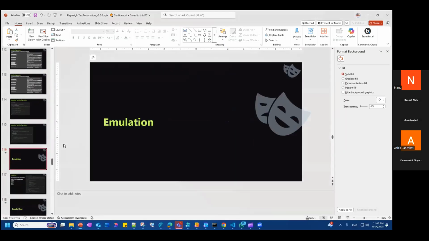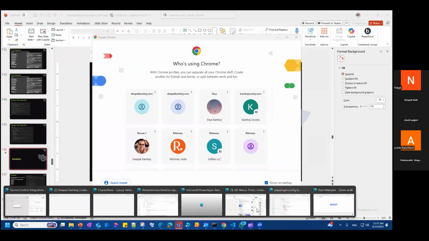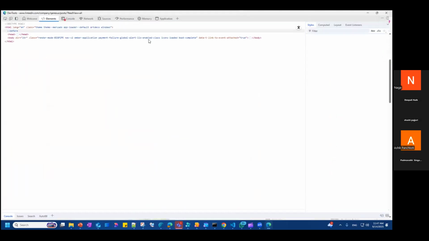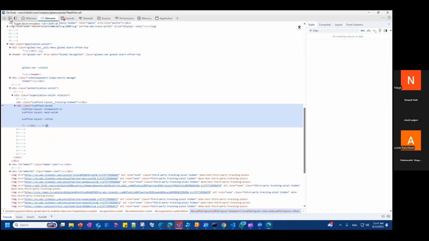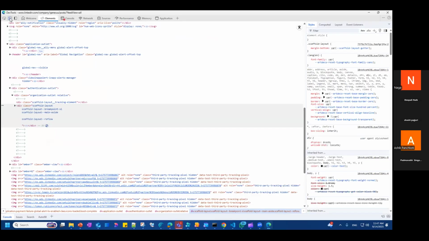What do you mean by emulation? I will explain. For example, this is your website, LinkedIn. When you open inspect, you can go to device emulation.